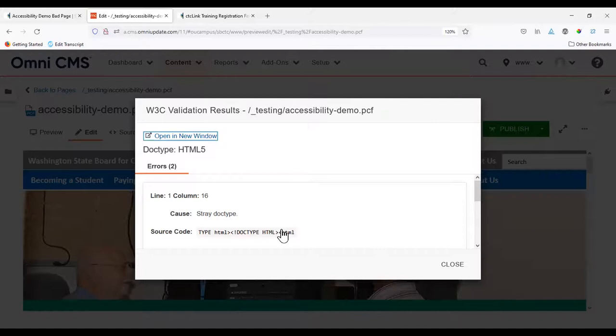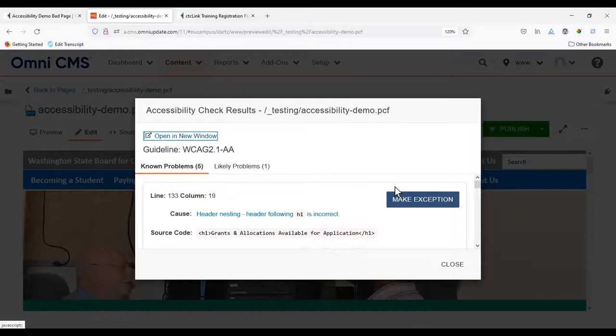We also have some accessibility problems, such as our headings are not in the right order. We have text that doesn't have a good enough color contrast in order to be accessible. We're missing an alt tag. And we have a suspicious link text. "Click here," "read more" should also pop up there.